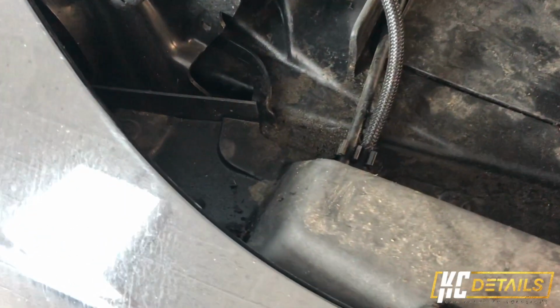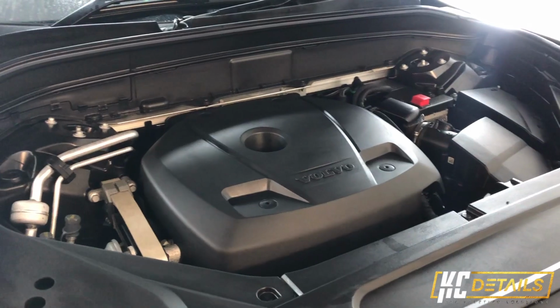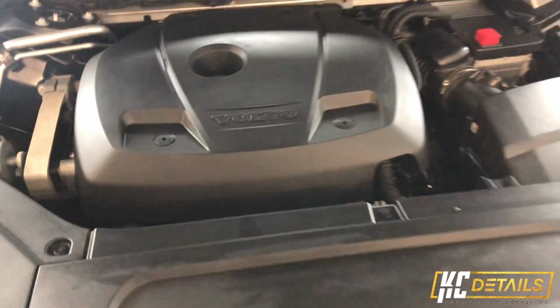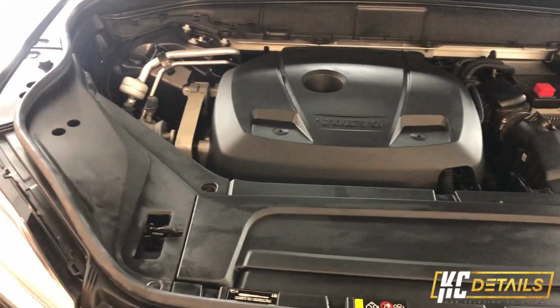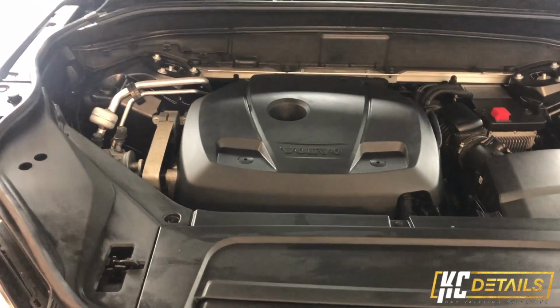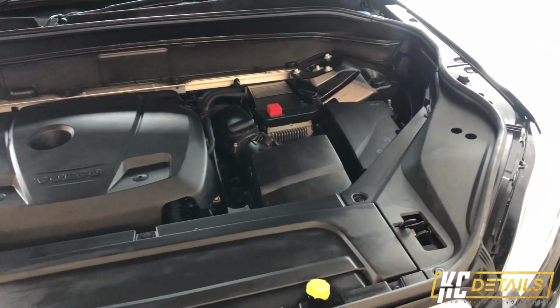This is the other side. This side was worse. I'm going to take some pictures and get started. And voila. So we've just got some areas that need drying. No dressing. This is a 5-year-old car going on 6. Well, we're still going to dress it. Nice job.